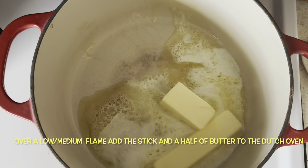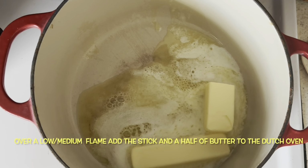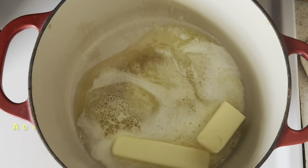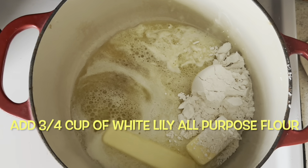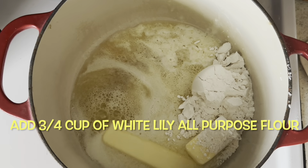And now I'm adding to the 6-quart Dutch oven 1.5 sticks of butter. And I have it over a low medium flame. And you need to be careful not to do it too hot because you don't want to scorch the butter. I'm adding the 3/4 cup of White Lily all-purpose flour now. And I'm going to blend it all together.